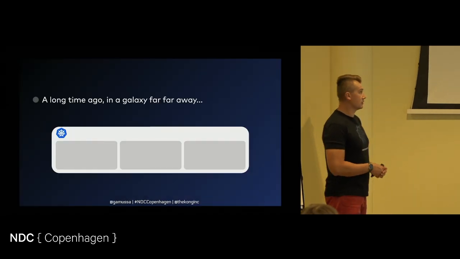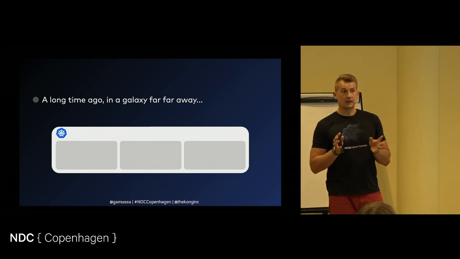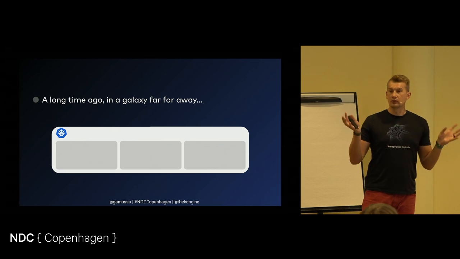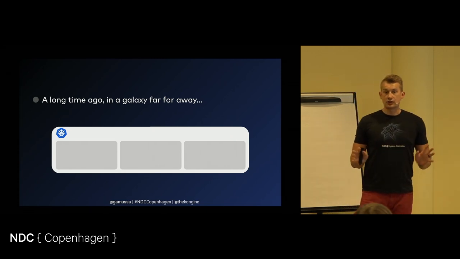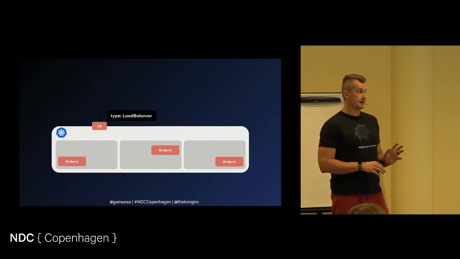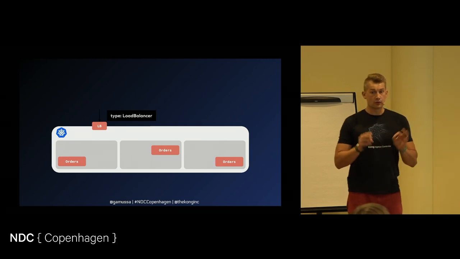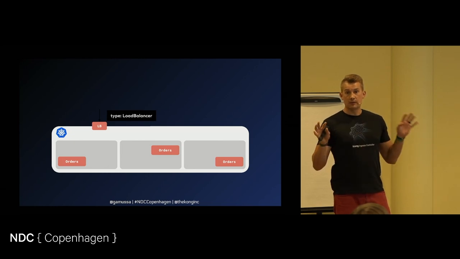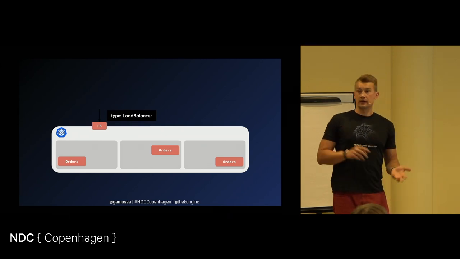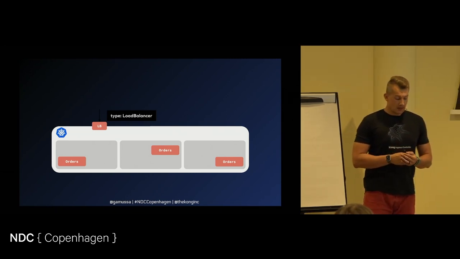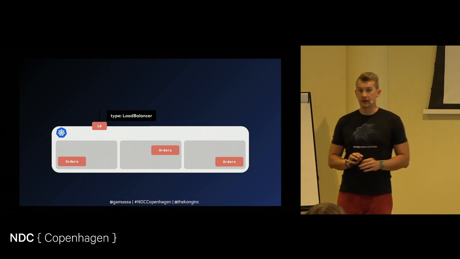When we run apps in the Kubernetes world, we usually have a cluster that consists of multiple physical nodes. This will represent something we use as a pool of resources. Those nodes will be utilized based on the different scheduling logic that Kubernetes provides. When you're deploying a service that will be serving some orders, and you set the replication factor to three, Kubernetes will take those pods and distribute them across the nodes. Those nodes will be utilized to provide reliability, fault tolerance, and all that good stuff. In order to provide external access to the service, there are a couple of ways.